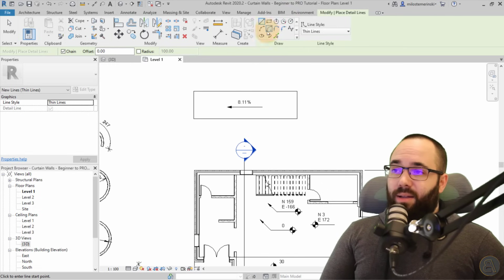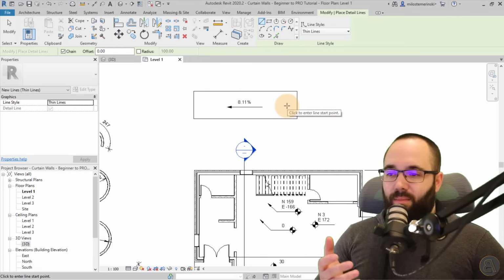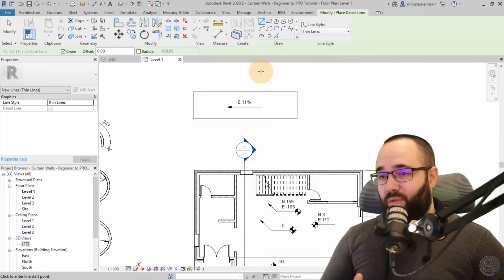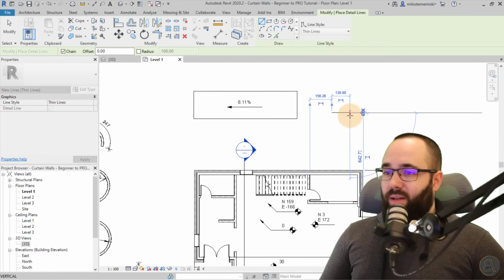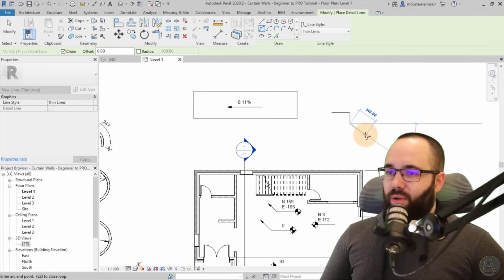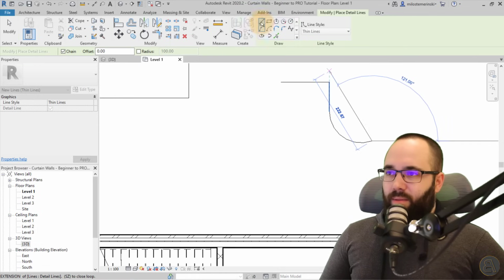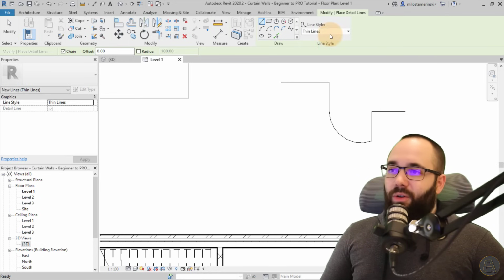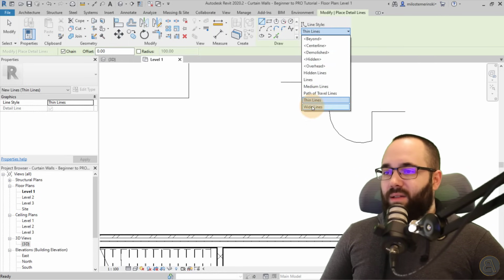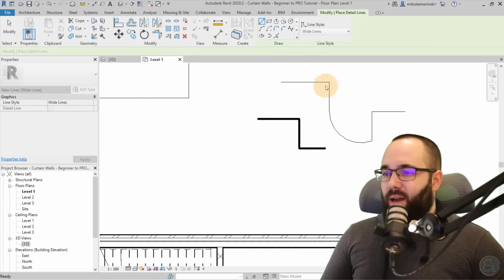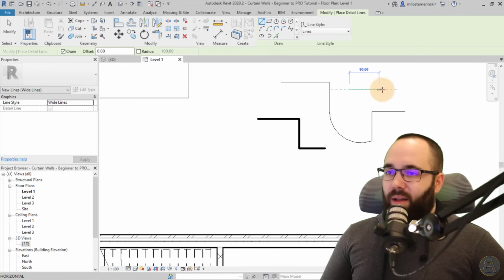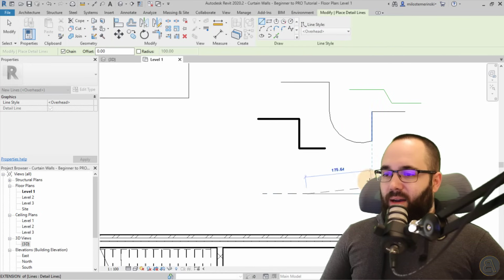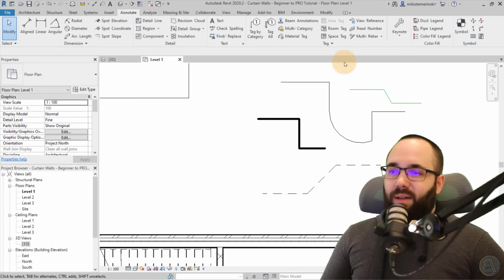And then here you can select the draw tools, just like you would for drawing walls, or not walls, but floors, things like that, where you have a boundary. And then you can just draw things. So you can switch to an arc, and yeah, you can draw things. Fairly simple and straightforward. Here under line style, you can specify different line styles. So if you want to go with wide lines, you can. If you want to go with regular lines, they're green for some reason, so there we go. You can go with overhead lines, and yeah, so you can select different lines and use them.